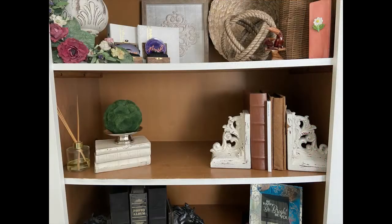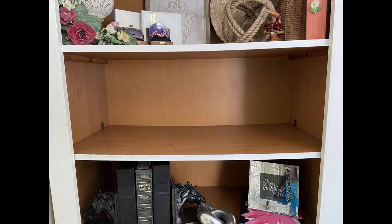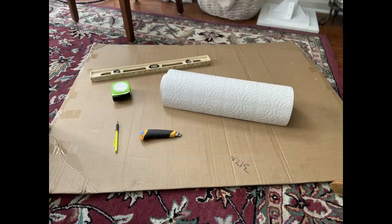Here's the bookshelves before I got started. As you can see, it kind of looks like a black hole back in there. So we've got to do something about that. Oh, I'm so excited to be doing this project. First things, clear off the shelf and wipe them down with water. I like to save large pieces of cardboard for projects like this. It protects the floor from damage.